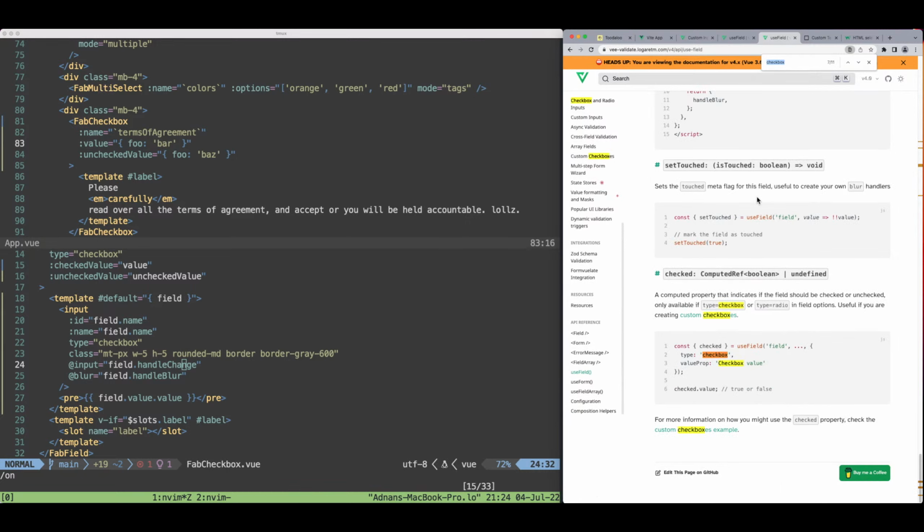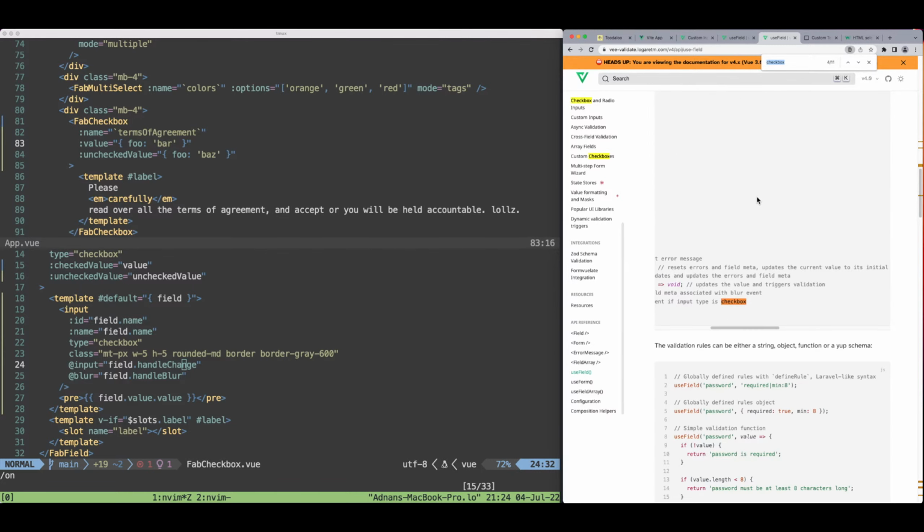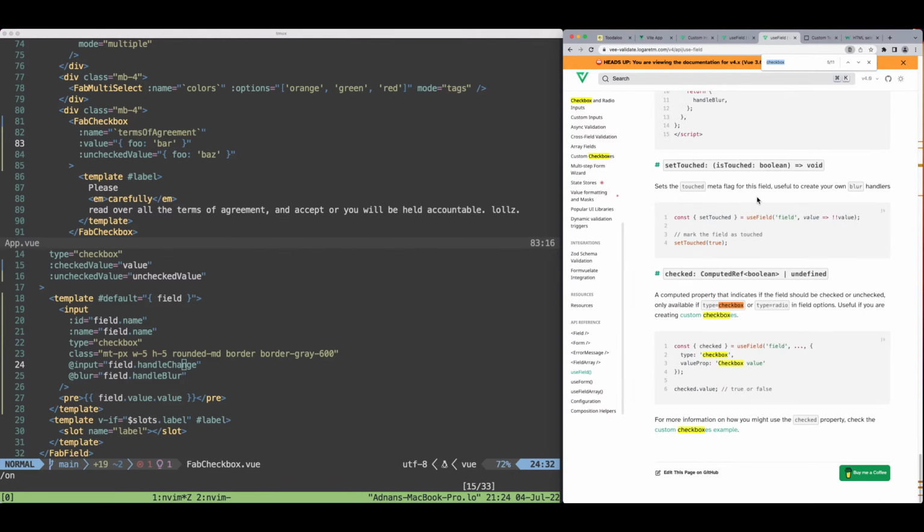Maybe this is where value prop comes into play. Perhaps. Oh, okay. Right.